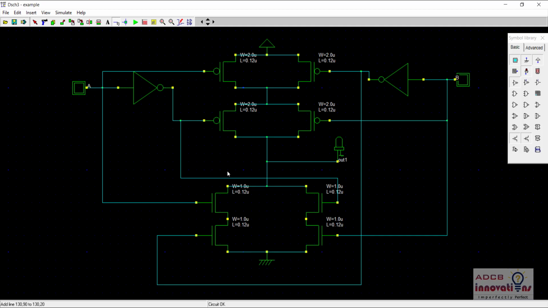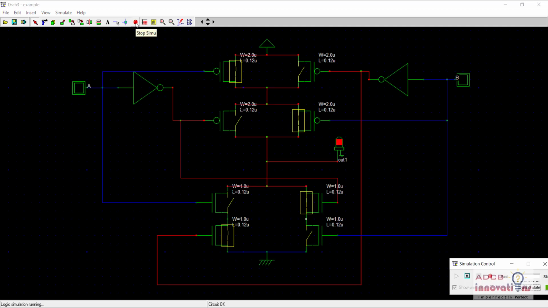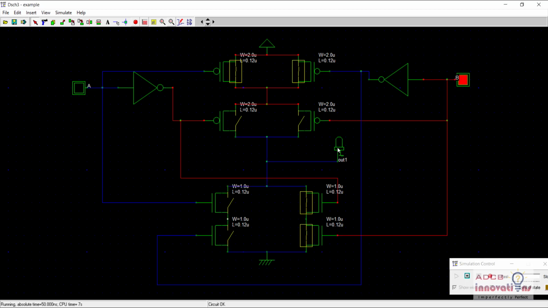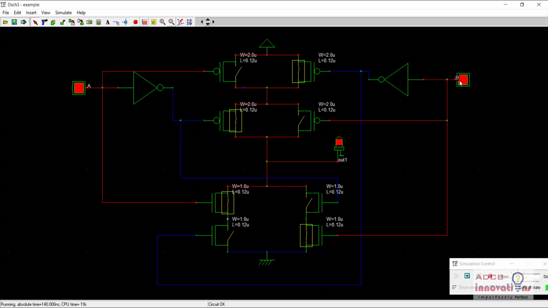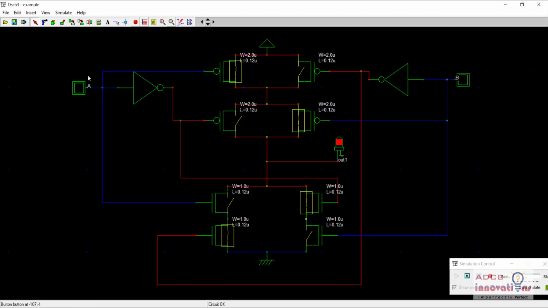So now this is our XNOR gate, and let us run the simulation to see if it is working fine or not. So let's run the simulation, and you can see when both the inputs are 0, the output is 1. When any of the inputs is 1, the output is 0. When both the inputs are 1, the output is 1 again. Okay, and you can see the other way around, that is if this is 1 and this is 0, the output is 0. That is, on same inputs, output is 1. On different inputs, output is 0.